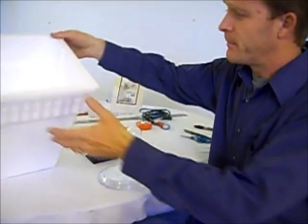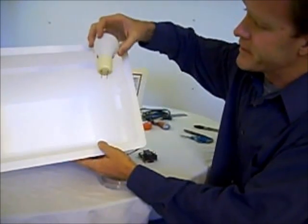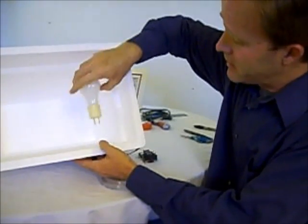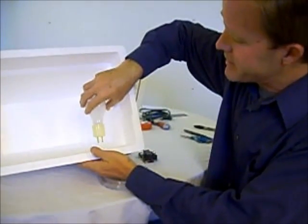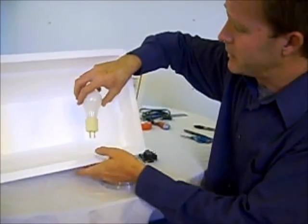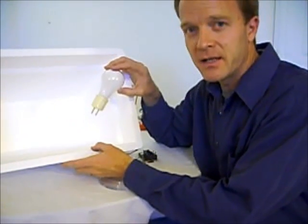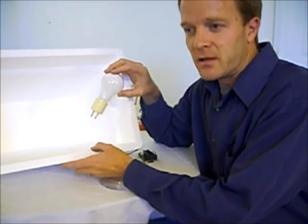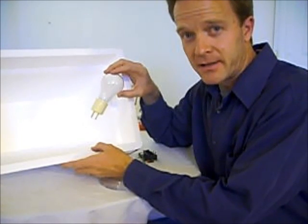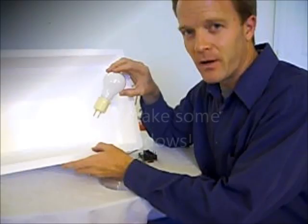Looking at the inside of the cooler, once this is plugged into the extension cord, it's going to mount right in off to the side near the top with the fan blowing up and then blowing onto the thermostat above it. I'm going to have to make a little bracket. I think I'm going to try using a wire hanger to make a bracket that will hold both the fan and the thermostat into place. Let's see if that works.